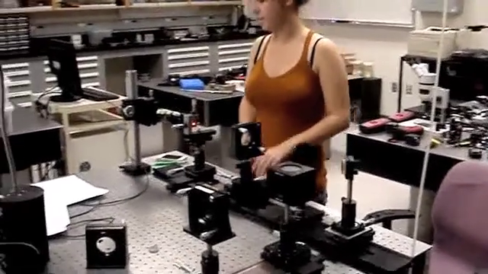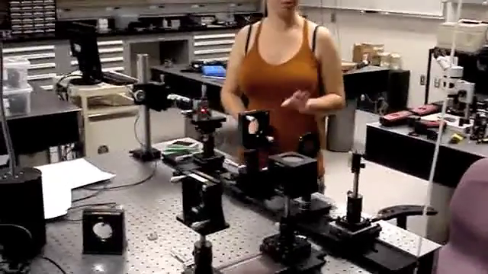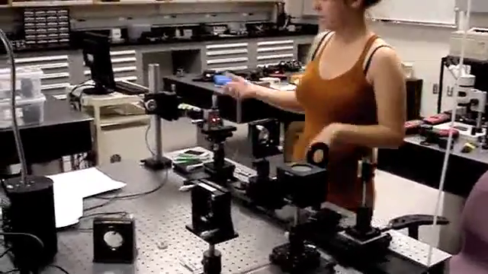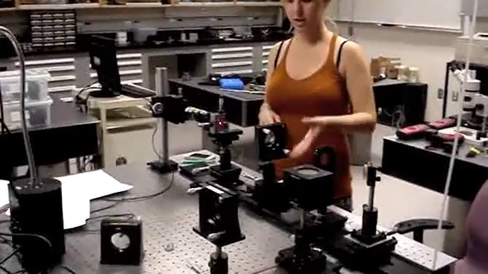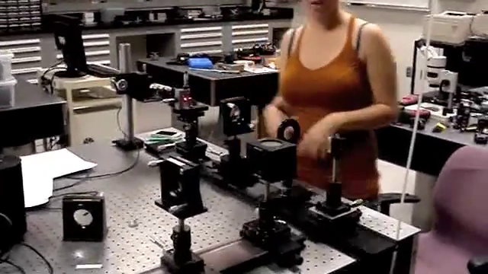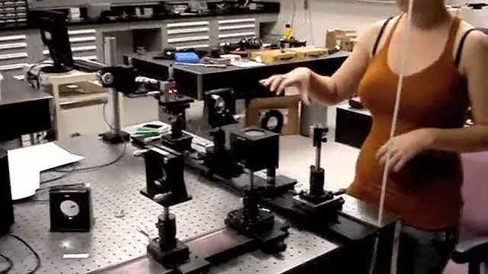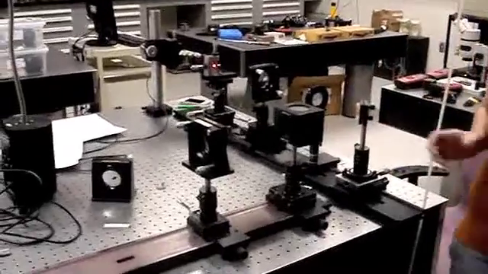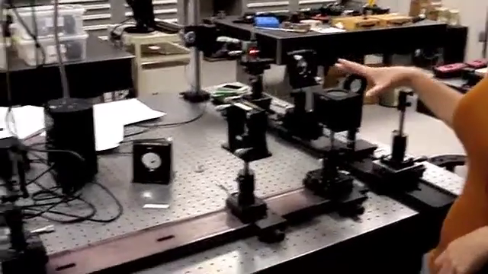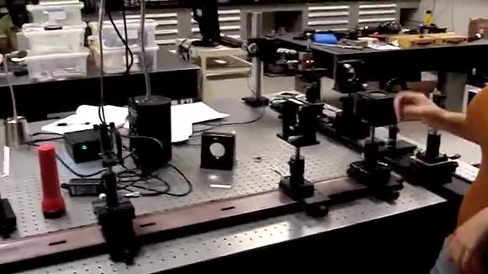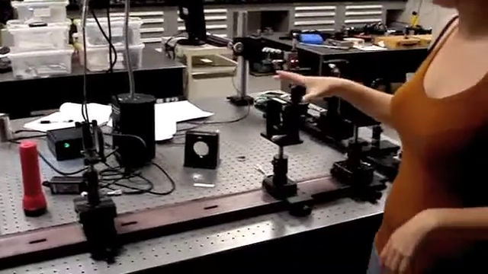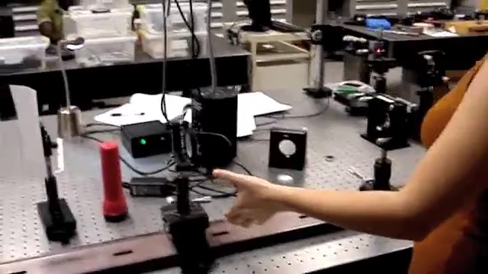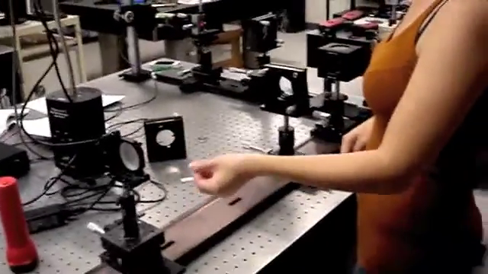In the second part of our lab we have a similar setup to previously but we added an additional rail going this way, so we have our microscope objective, our spatial filter, and our collimating lens as our beam expander. Then we have a pinhole just to clip the very edges so that it fits around our smaller mirror. And then we have our shear plate interferometer that is a tilted shear plate interferometer. Then we have our reference lens and we have our testing mirror.